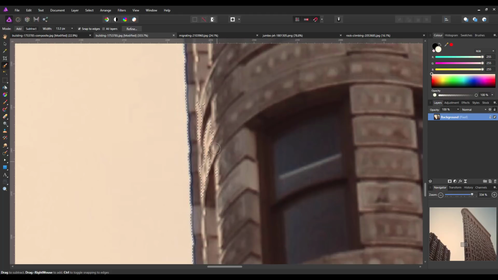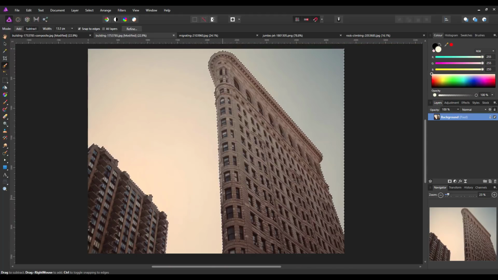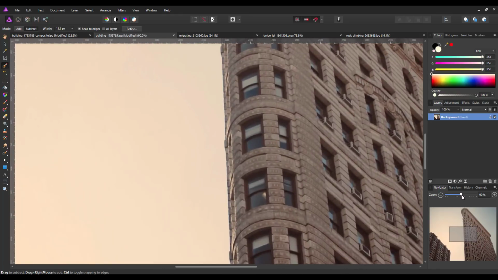Now as you can see here, that area there has been selected, which I don't want, and I must have missed that when I zoomed in, so let's just zoom in again and get that.